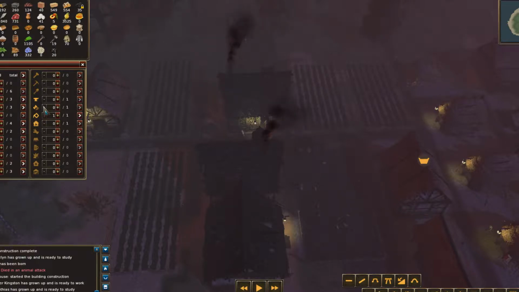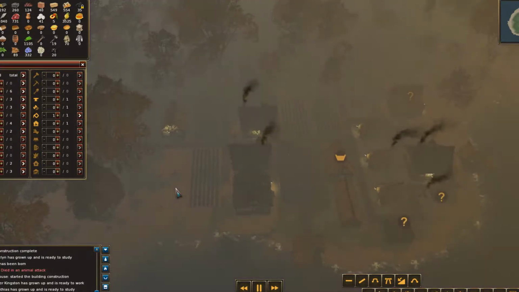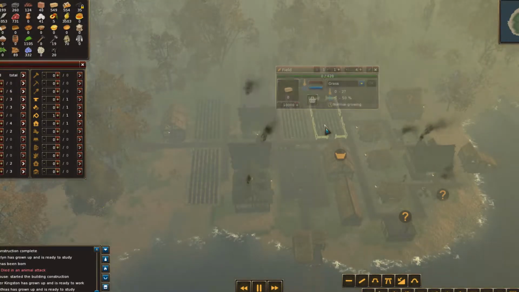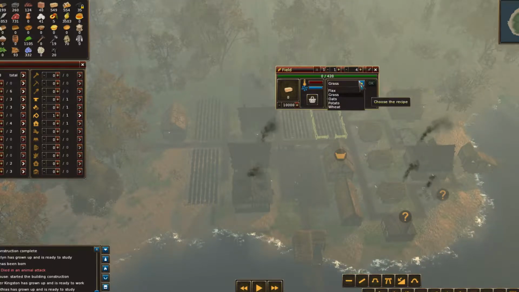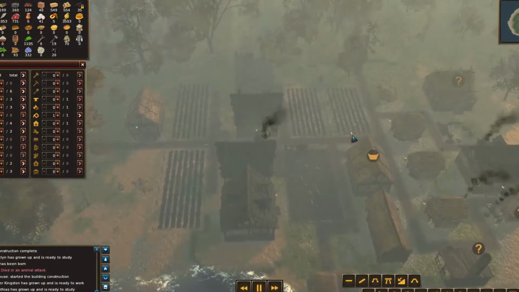We don't need the tailor. Tailoring is more a winter activity. We don't need both of those so that we can actually get some of that back. Alright, so potato, oats, grass. No, not grass. We don't need grass. We have 549. We're gonna do another potato. That's right, we forgot to switch that. I'm glad we caught that, guys.